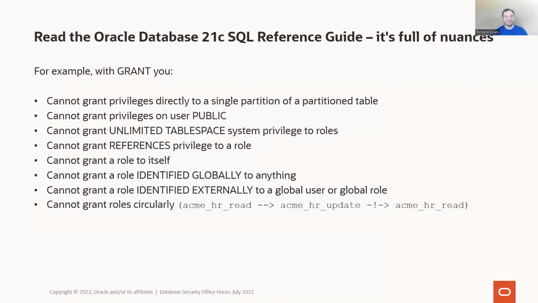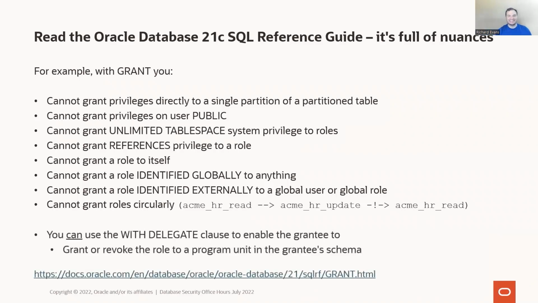You can't do circular grants, right? Like I couldn't grant HR read to update and then turn around and grant it to HR read, right? The system is like, no, man, that doesn't make sense. And it sounds silly when I say it now, but if you're in a complex environment with 50,000 objects and all these different things, you may be like, okay, the quickest point from A to D is right here, it's B, and I can get to B by granting this role to this role. And you're like, oh, no, wait, that's already granted. So it sounds silly out of context, but it can happen.